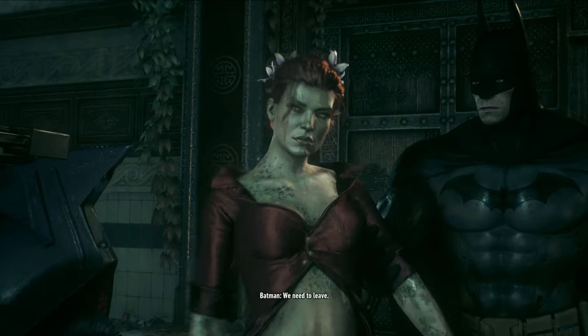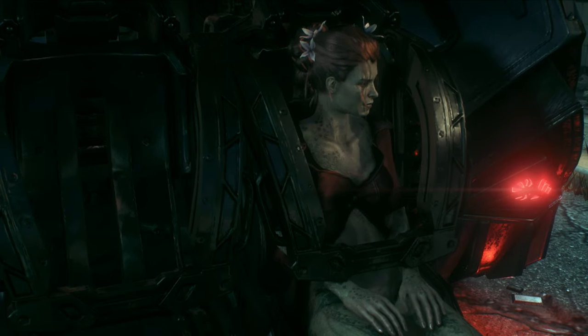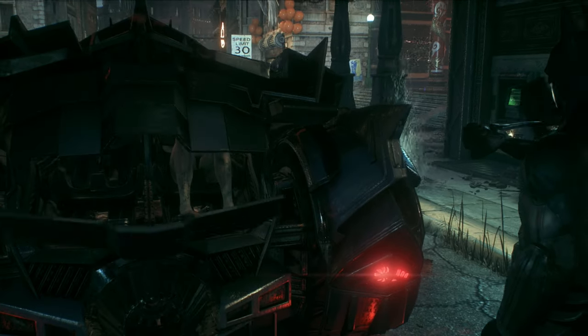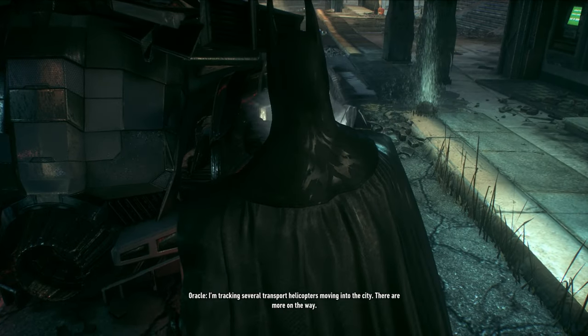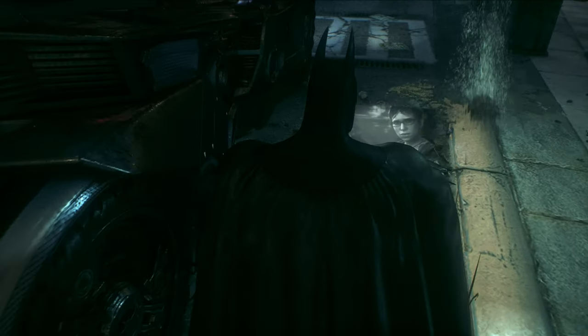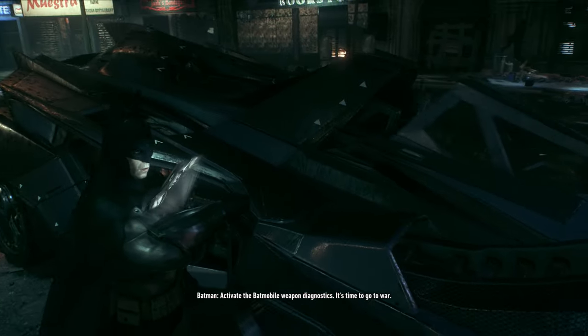We need to leave. The master of understatement as ever. Oracle, I need to know where those tanks are coming from. I'm tracking several transport helicopters moving into the city. There are more on the way. Activate the Batmobile weapon diagnostics. It's time to go to war.